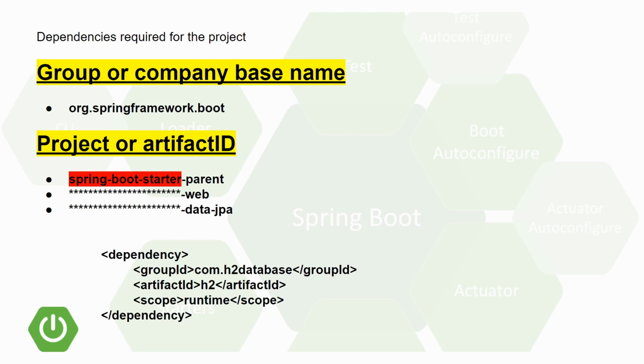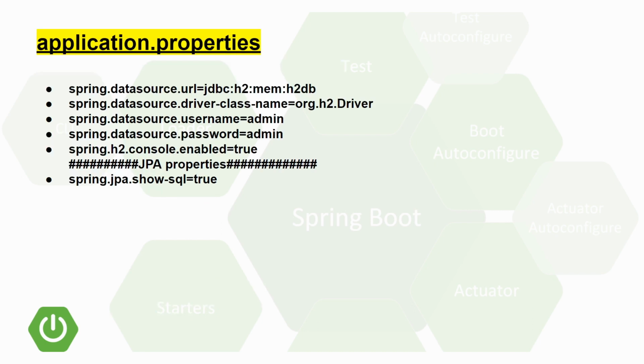Also, we will use a database. In this video, we will use the H2 database, which is an in-memory database. So rather than using an external database like MySQL or Oracle, why not use an in-memory database, which is present by default by having some dependency. Then in application.properties, these are some parameters that we need to define in order to use the database, and some logging also we want.